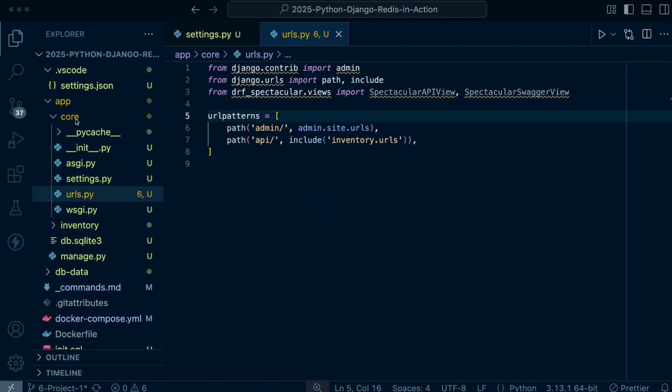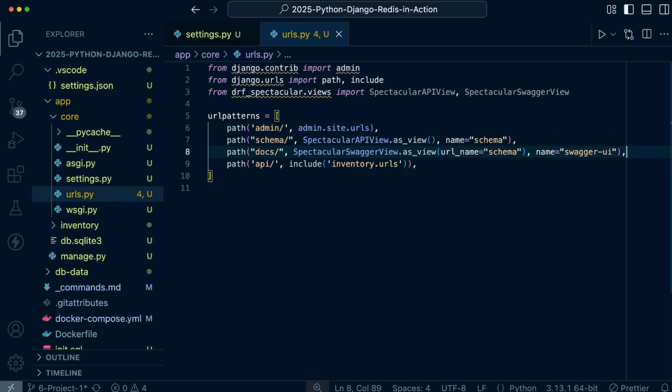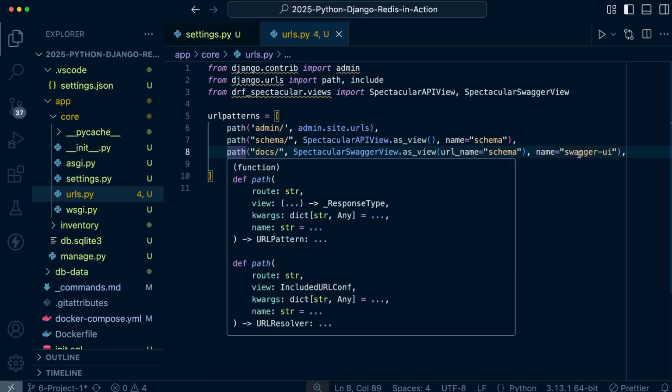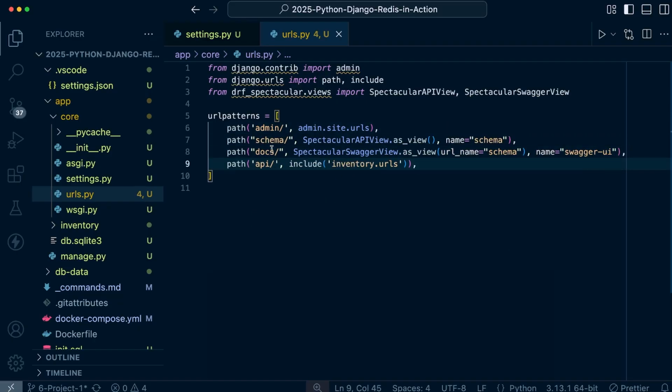Now we move over to the core URLs, and from DRF Spectacular views, we import Spectacular API view and Spectacular Swagger view, and that's going to enable the Swagger UI. So now we can set up two paths, one for the schema and one for the docs. That's going to enable, like I said, for us to access the documentation via /docs.